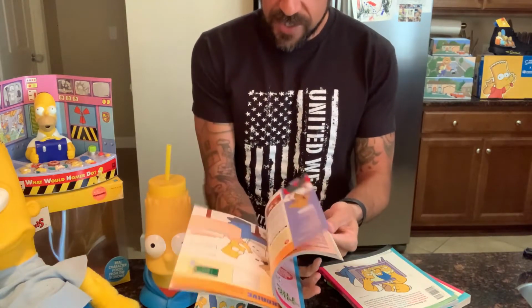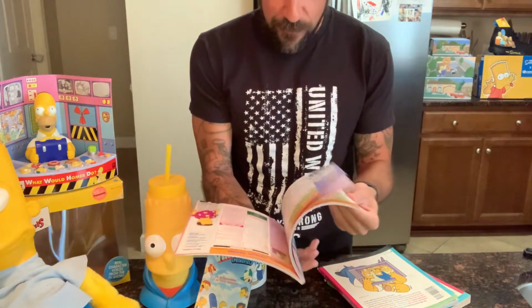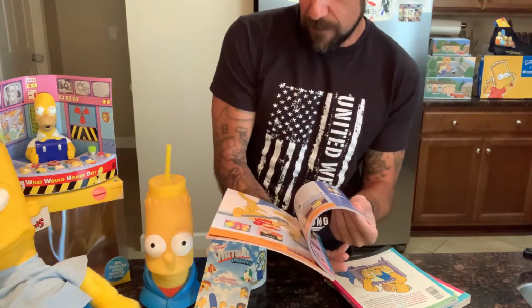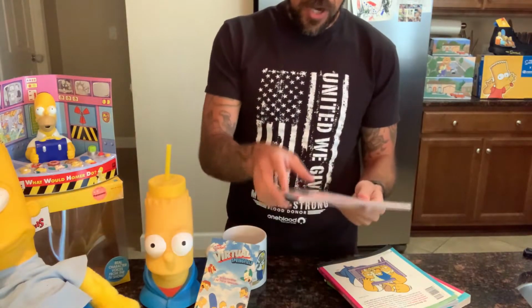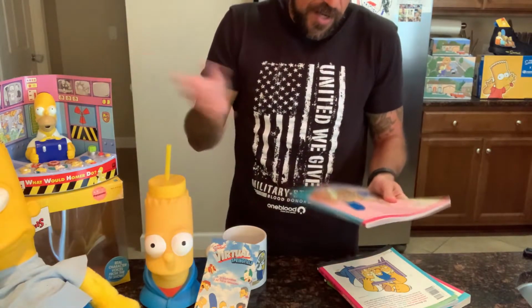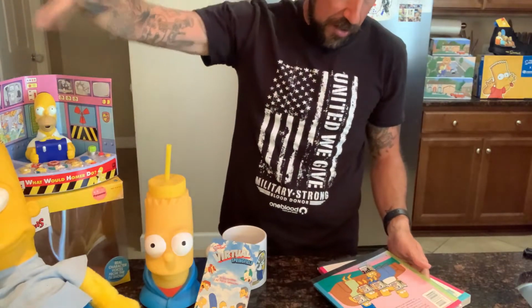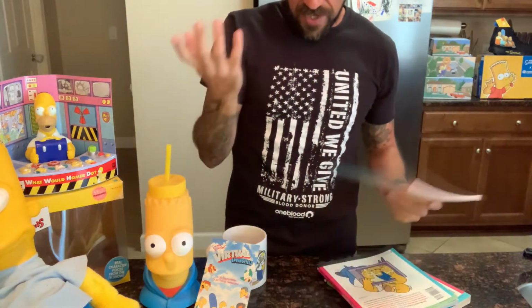Like, every single page is fully colored. They talk about every single aspect. They have a part that says stuff that you might have missed, like little Easter eggs and little things that they'll talk about, like an Easter egg on an episode, that they'll have like this weird little thing in the background that you might not have paid attention to at all. And they'll deep dive into it to say, hey, this is what it's about. This is the reference.